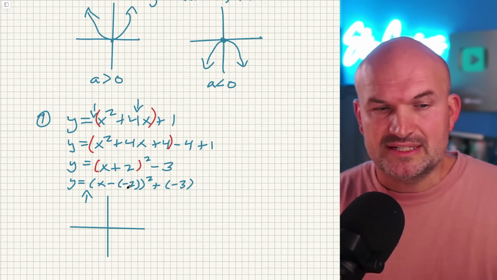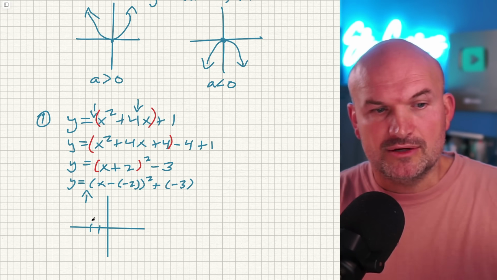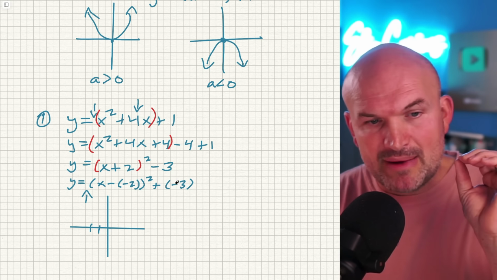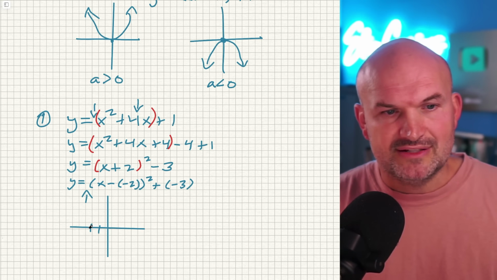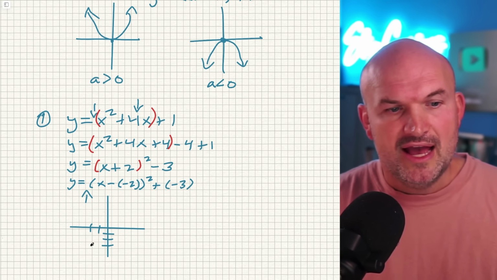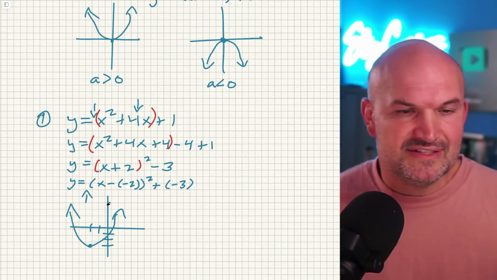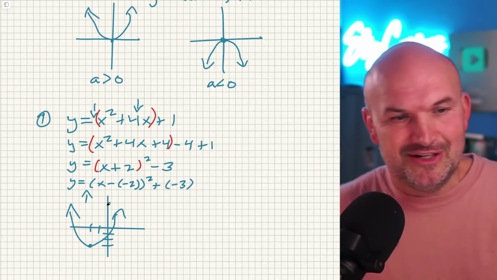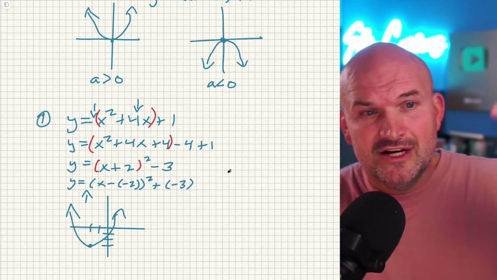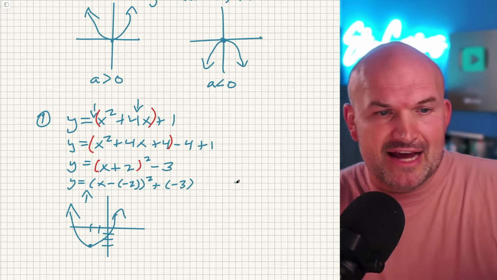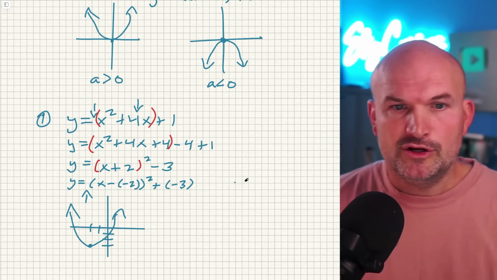The reason this is important is because this tells me my h is negative 2, which is the horizontal coordinate of my vertex, and my k, the vertical coordinate of my vertex, is negative 3. So I go to negative 2 and then down to negative 3. I already know my graph opens up. So there we go. Obviously, if I wasn't explaining everything in this video, you could graph that very quickly. You do this math: 4 divided by 2, 2 squared, add 4, subtract 4, factor it, get the vertex, and graph very quickly.